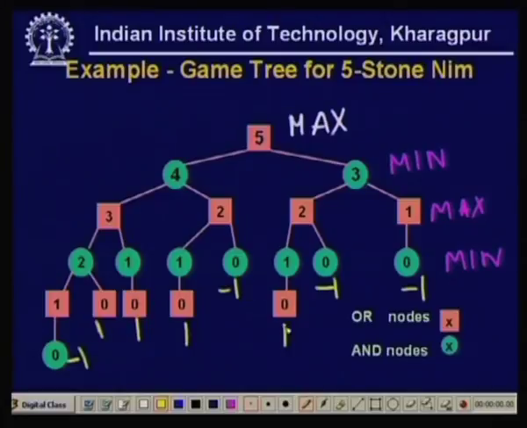Now, let us apply minimax to this tree. Let us look at this node. It has only one child, so its payoff will be the same as its child, which is -1. This node has 2 children whose utilities are -1 and 1. This is a minimizing node, so the backed up utility value will be -1. At this node, the backed up utility value is 1. This is a max node. The backed up utility value is the max of 1 and -1, which is 1. At this node, the utility is 1. At this max node, the utility is the max of 1 and -1, which is 1. At this node, the utility is the min of 1 and 1, which is 1.